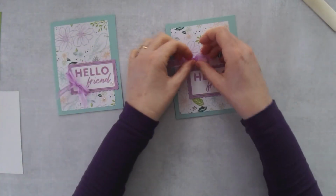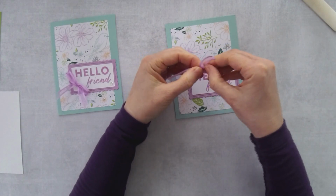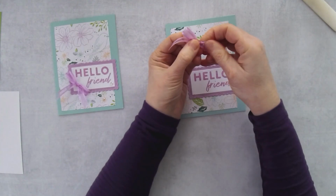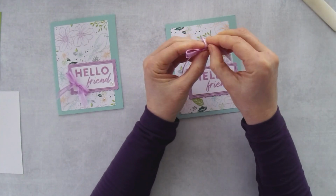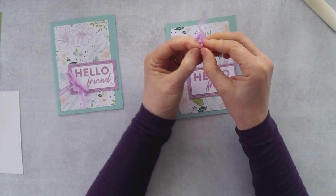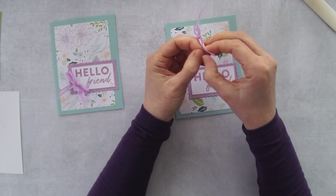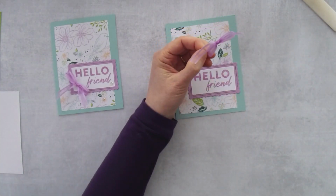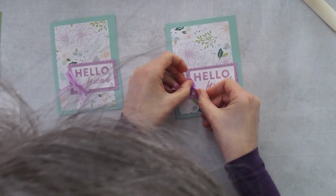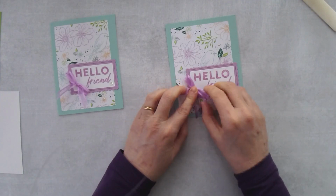And then I just need to remove the backing. Press it down first. Peel it off. Press it down. Sometimes one end will peel better than the other end. There we go. All right, and then I'm just gonna stick this down here. And this is the fresh freesia.